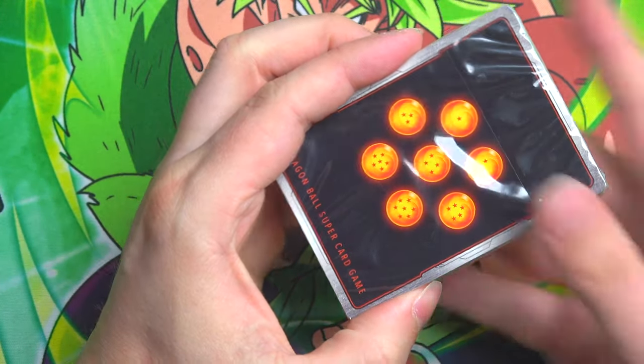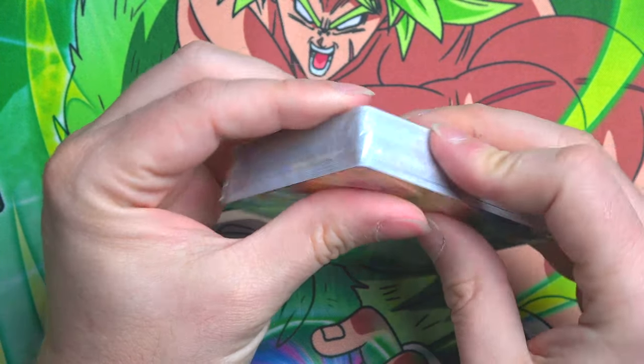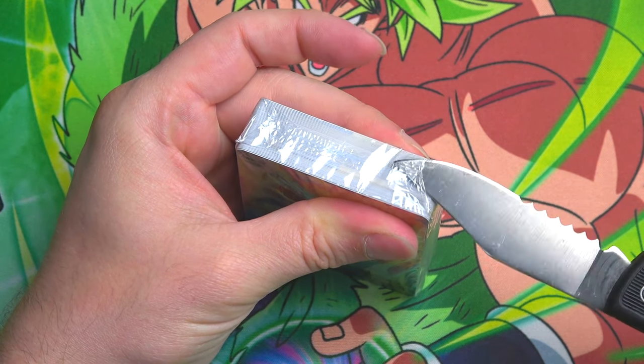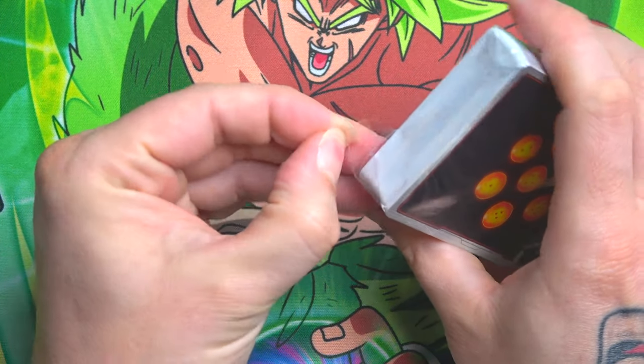For beginners. How do we open these? It's around here somewhere. No, you know what? Pull it apart. Just pull it apart. If you can't do it, just cut the cards open. Roar! Oh, there you go. Super Saiyan on it, man. I want to be Trunks right there.